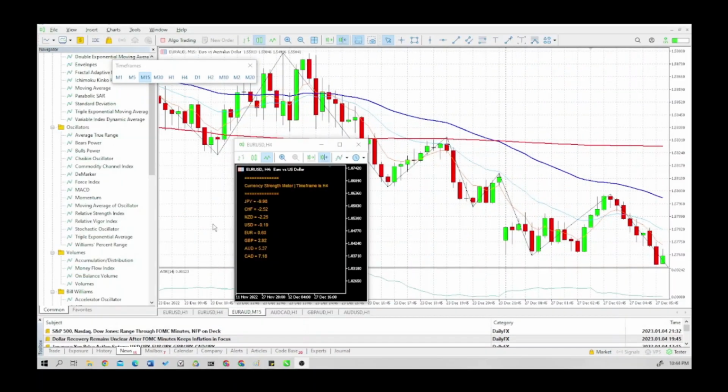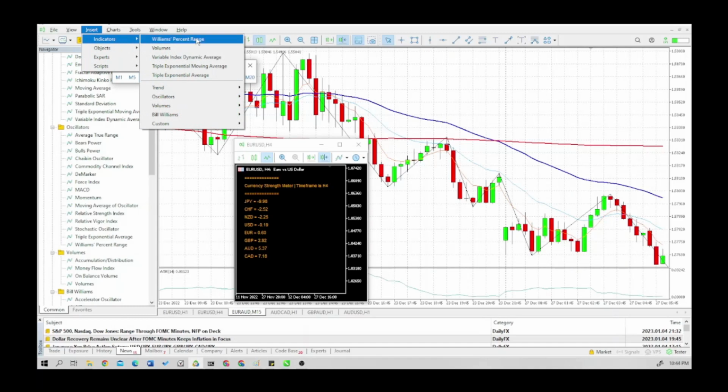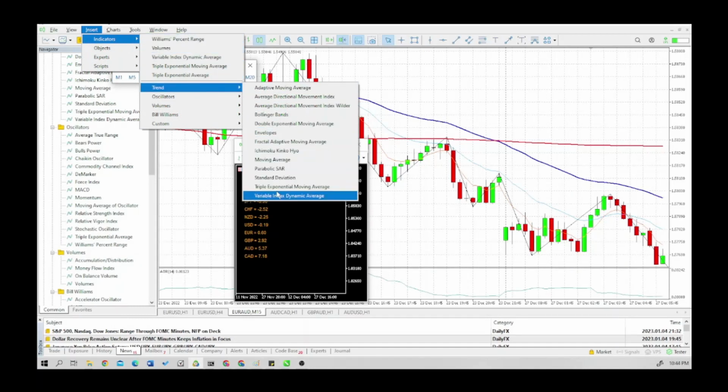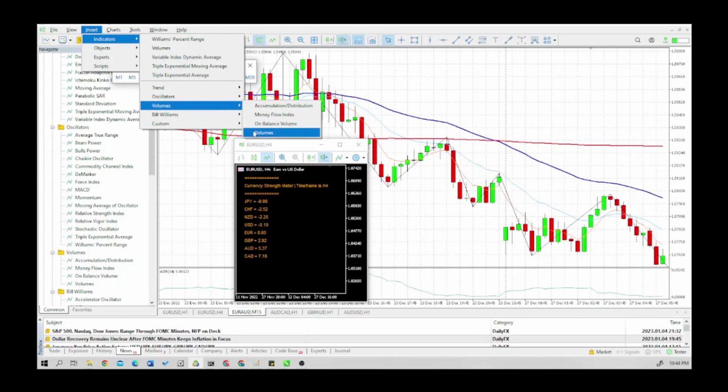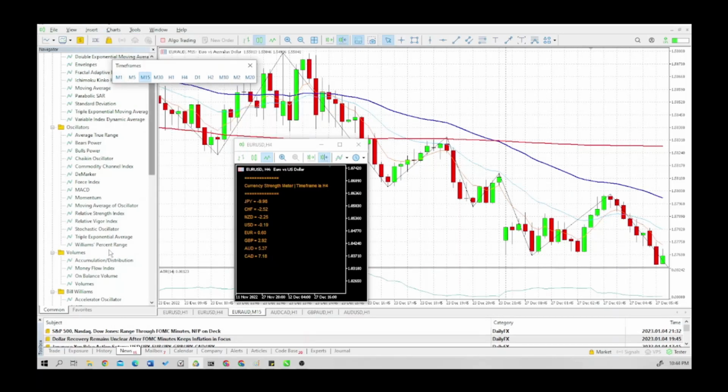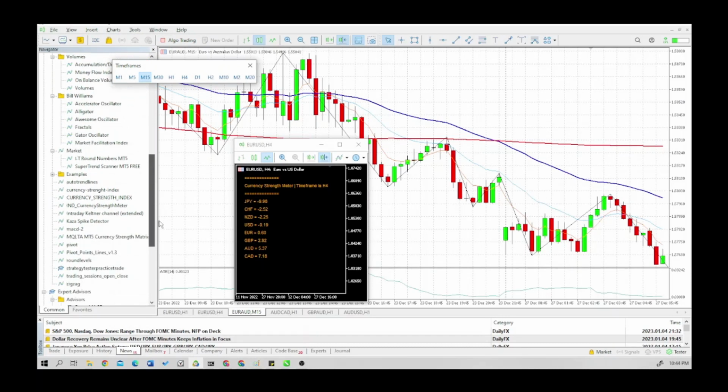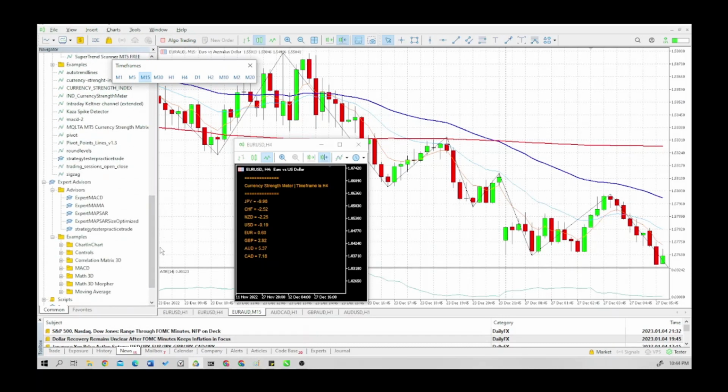When you open any charting software like MT5 for instance that I'm using right now, when you go to insert and you go to indicators, you can see a lot of indicators, right? Just under trends alone, see a lot, guys, a lot. When you go to oscillators, you see a lot. When you go to volumes, you see a lot. And if you look at my window here, there are a lot of indicators by default, right? And you wonder which one you should actually use. And you get lost in all these things and you don't know which one to choose to trade to become profitable.